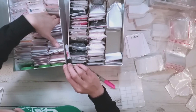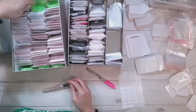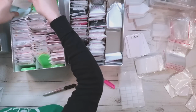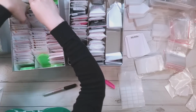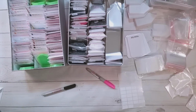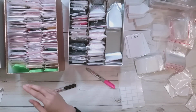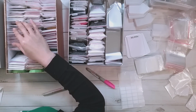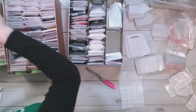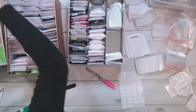Nothing full here. And now I feel like this was probably one of my more full boxes, so even though I went and took things out, I don't know how much more I'll be able to transfer to the next box. I don't know if my whole idea of paring this down to five is going to work. Let's see if I could get up to at least the 800s in this, so that this will only be up to 900s. I think that would be a good-ish stopping point in the box.